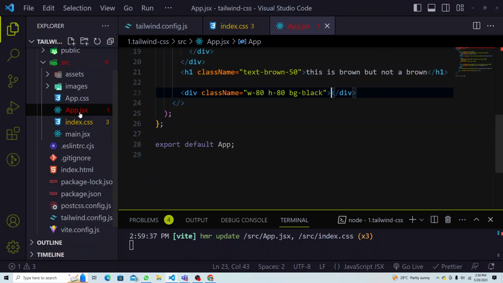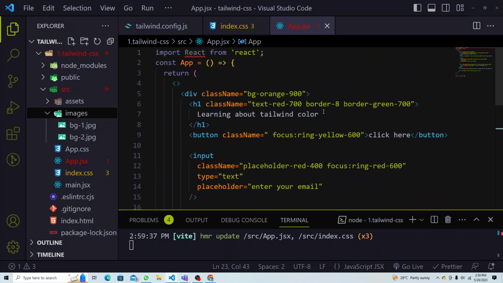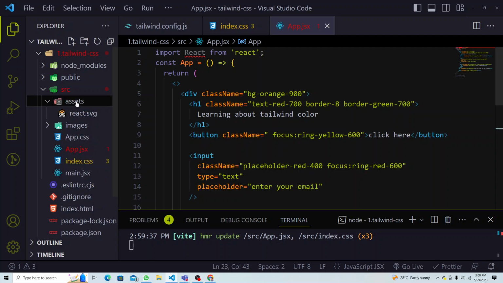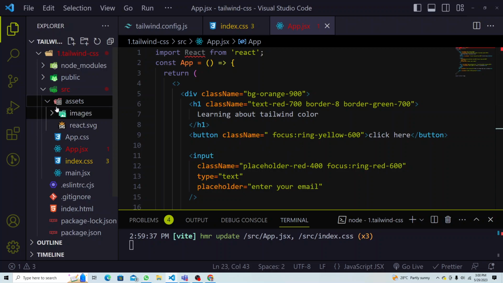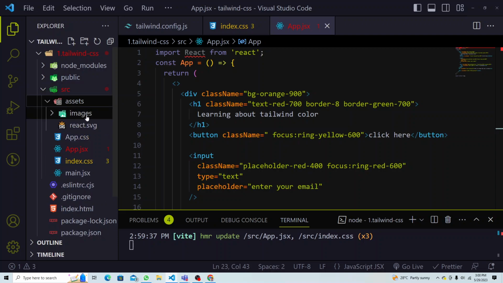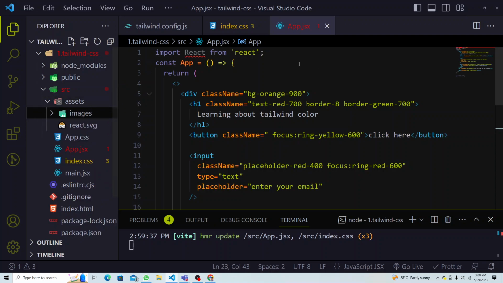So I have imported one image. I mean, there are two images, right? So what are we going to use? Let me think. Normally when you have any asset, it's better to put it in the asset folder. So now in Vite we have assets. Let's move it there. So we have the asset folder, images, all that. In the source we have assets, and there is images, and from images you can get all these images, right? We can do that. So let's import here.